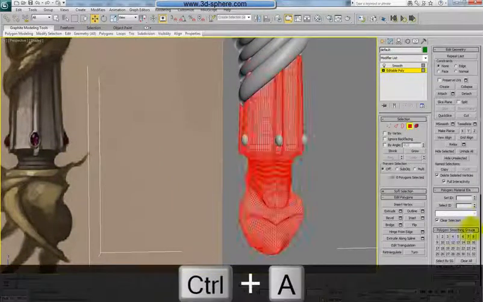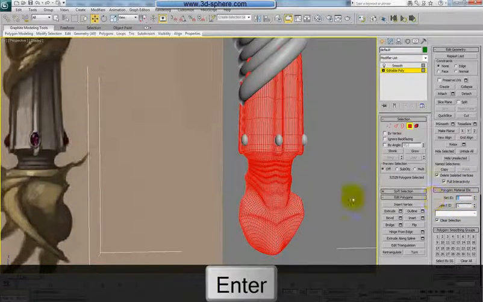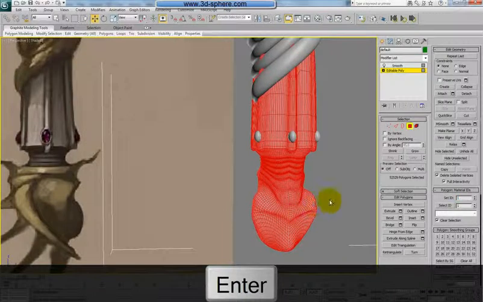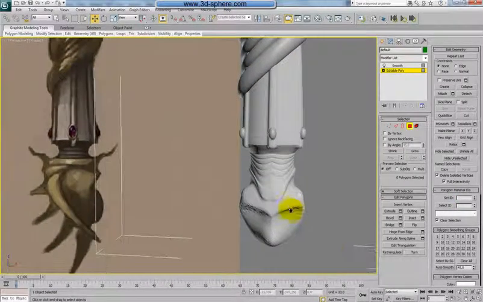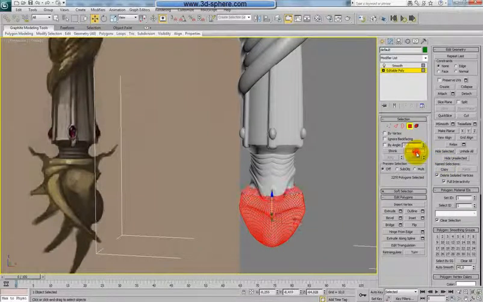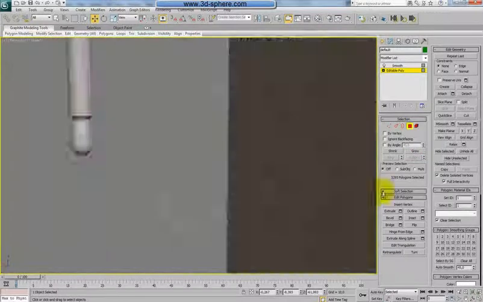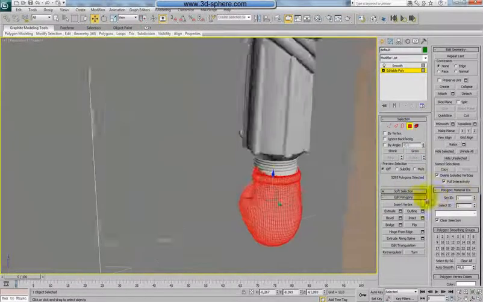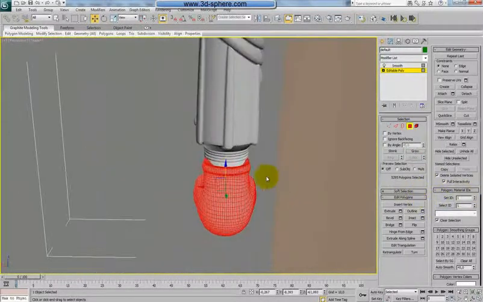So Control A, and this will be the ID 1. Now this bottom, I'll try to select that somehow. Grow the selection somewhere. Somewhere here, but a different color or material.